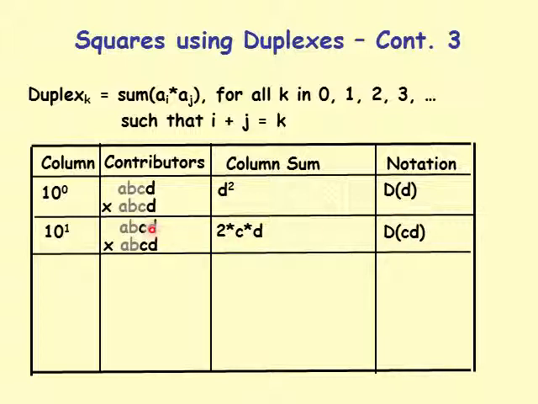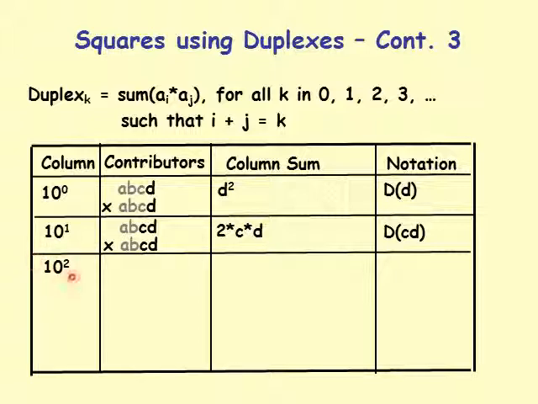These are CD here. When we're trying to compute squares, we know that the multiplicand and multiplier are the same values, so we just use the one operand here. And so we say CD were involved here, CD were here. So the notation is duplex CD is 2 times CD, and that's the product plus this product.